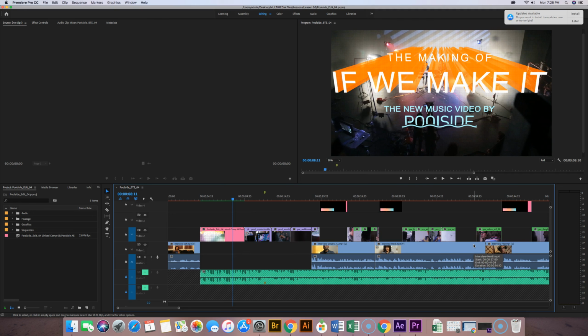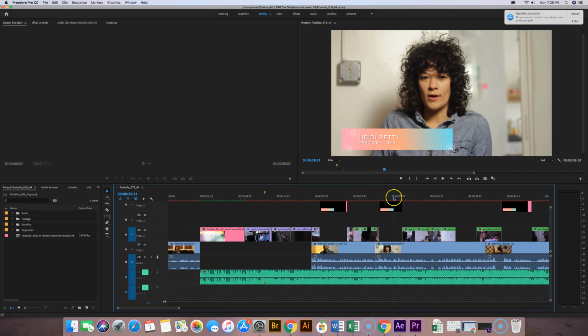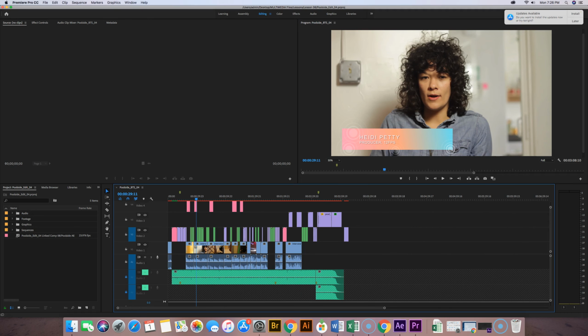The last thing that I want to share with you is how you could export a video frame as a still image. So maybe there's one shot in here that you absolutely love and you want to use it as a still JPEG, and the example that they give in the book takes us back to some of that high-res footage.